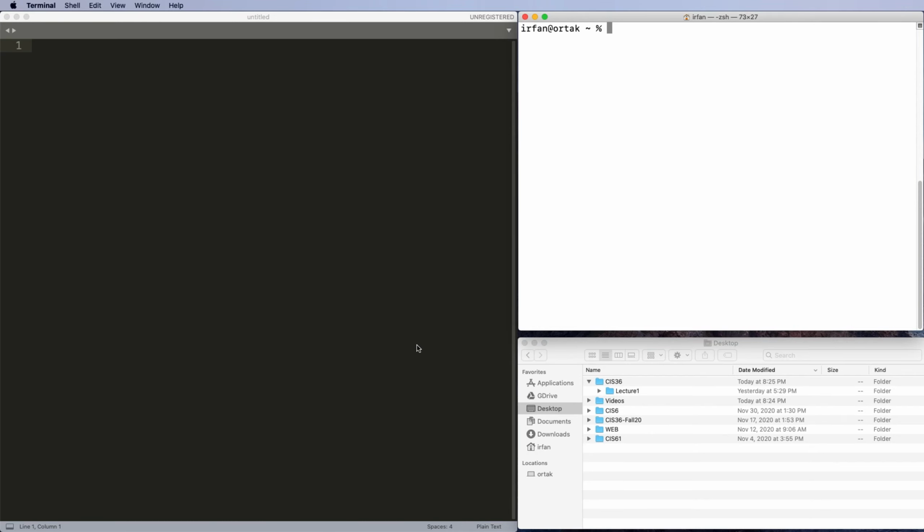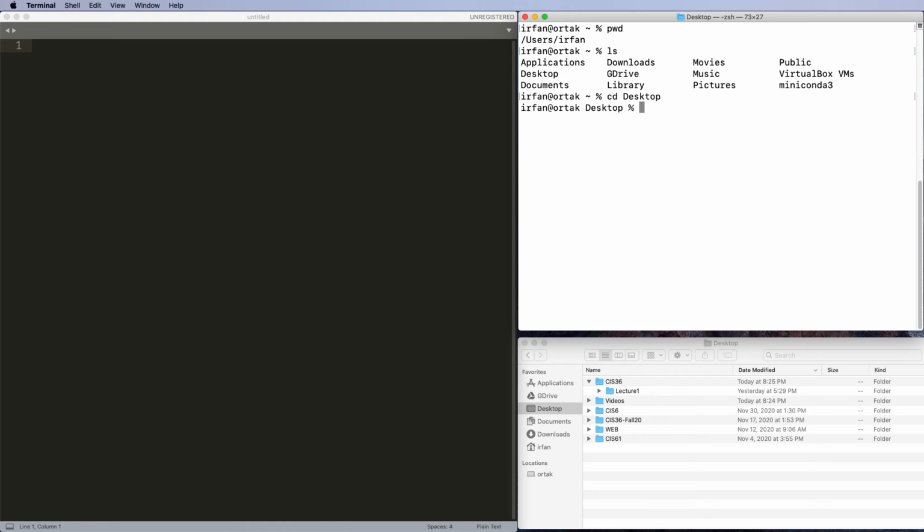All right, everyone, let's do our first example. As we did last week, the first thing I want to do on my terminal window is see the present working directory. I want to see where I am. Then I can do ls to see where I can go from here. I can go to my desktop. To do that, if you remember, the command was cd space and the folder name or directory name.